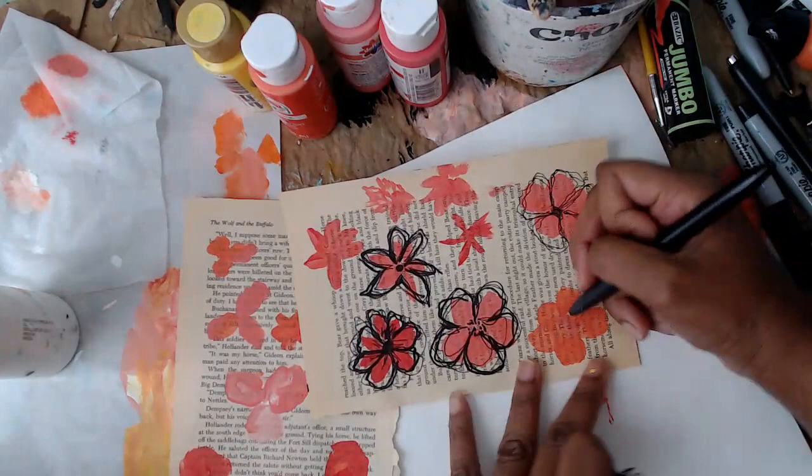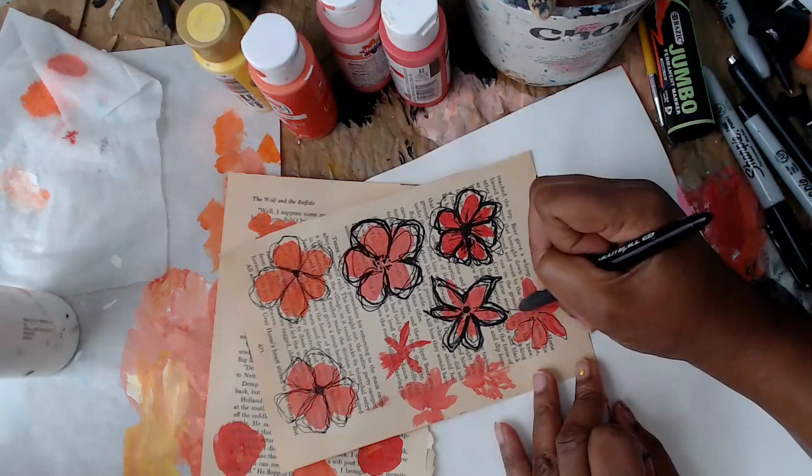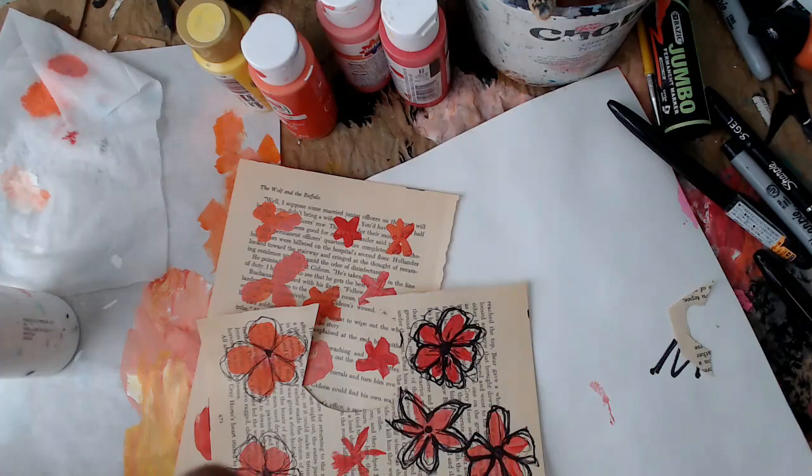The more loose I got, those are the ones I really liked — where the line is really sloppy and doesn't even follow the paint. It's so much fun and they're doodly. You can definitely do this with your kids and they'll love it. The flowers turn out very well and they're whimsical. You can do this on whatever kind of paper you want; I've done it on white paper and that works out really well.